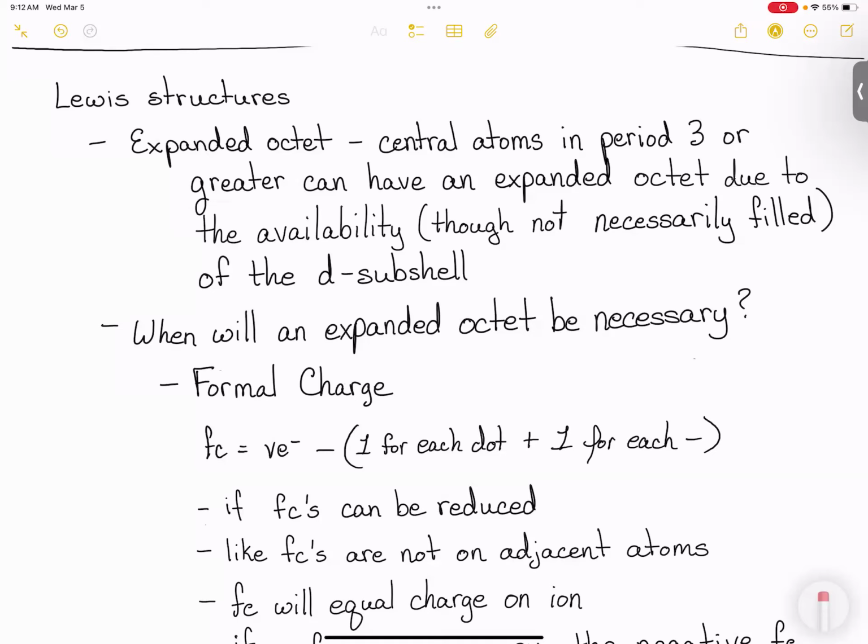We did the same thing for the nonmetal. We illustrated that the nonmetal gained those electrons, so it had an octet. That nonmetal was placed in brackets with the charge as a superscript to the right. This is done for all ionic compounds where you place the new Lewis structure of the cation and the anion in brackets with the charge outside, and then those are simply attracted to one another.